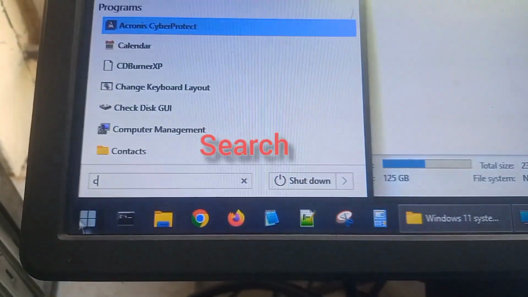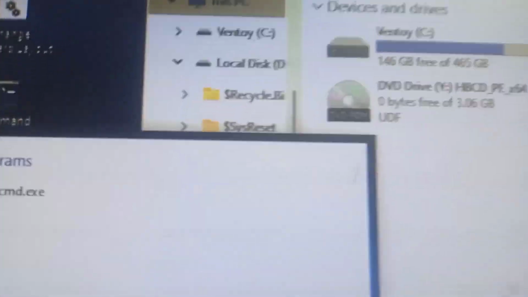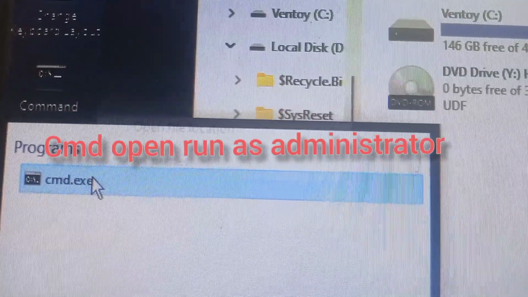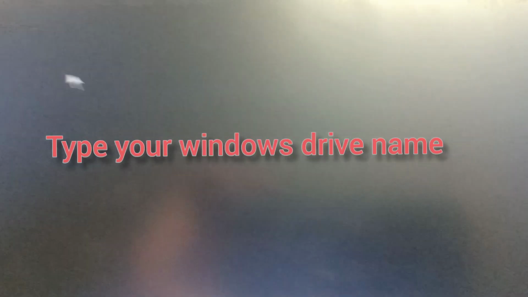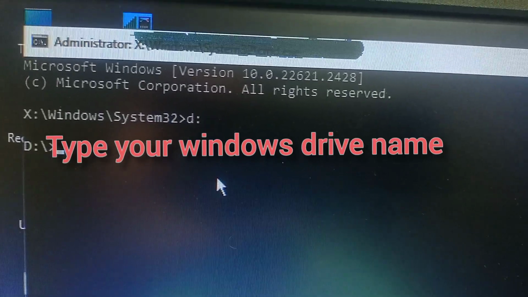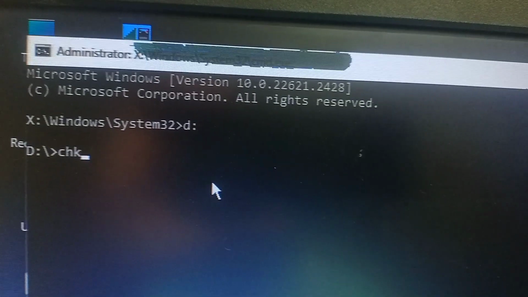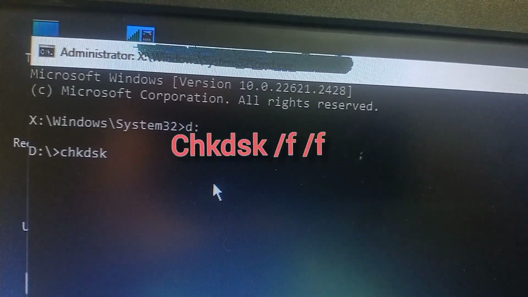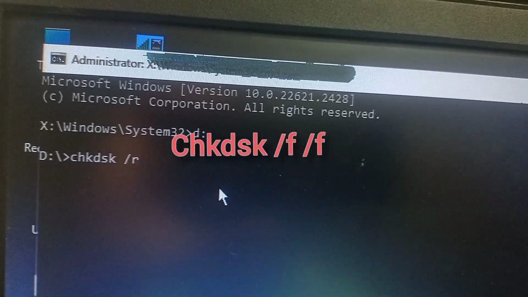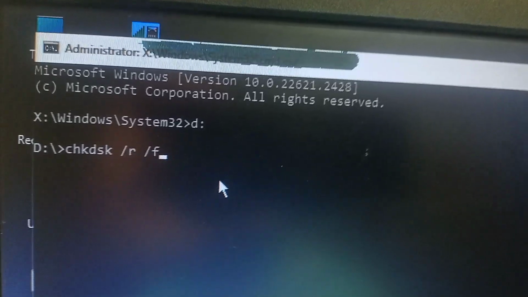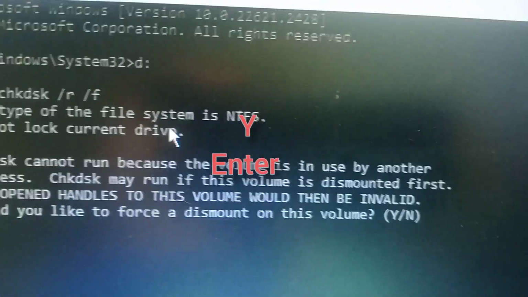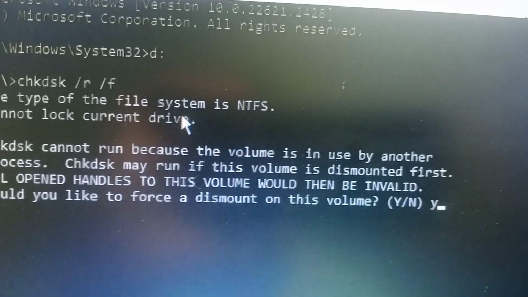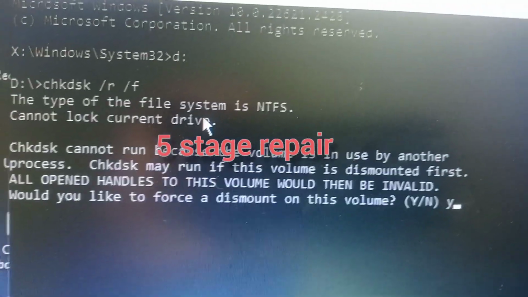Click the search option, type CMD, right click, and run as administrator. Type D colon and enter, then chkdsk /F /R and enter. Press Y and enter.